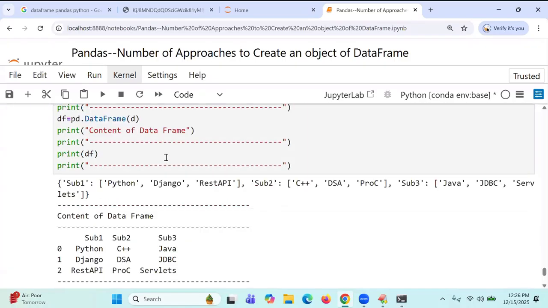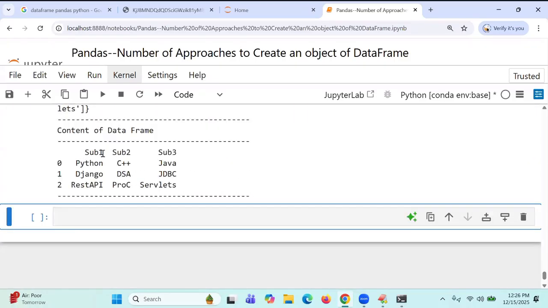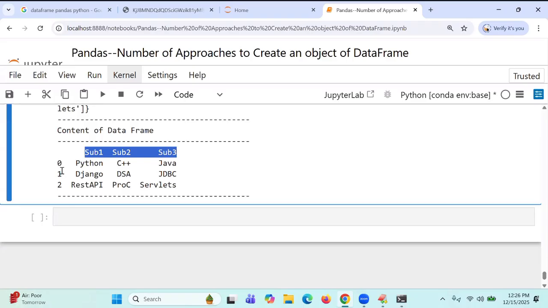Print df. See students, data frame, subject 1, subject 2, subject 3, rows 0, 1, 2. For a single value coming, you need to write the index. For multiple rows, you need not give it, automatically these are coming. Are you following? If you want, you can give the values also, no problem. How to give the values?